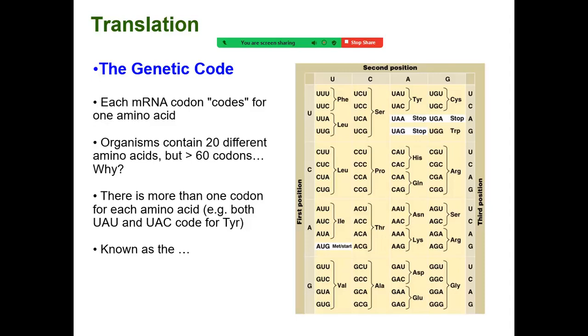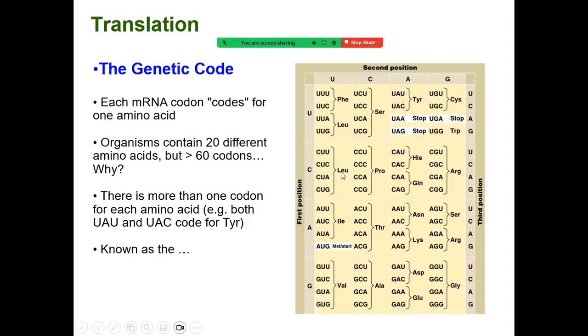All the other amino acids have 2 codons that code for them, or 4, like phenylalanine has 2 codons that code for that amino acid, or 4 codons that code for it, like serine has 4 codons that code for it, or some of them have 6 codons that code for that amino acid, like leucine has 6 codons that code for this one amino acid.